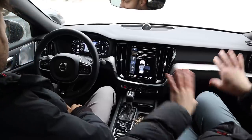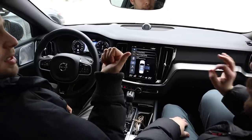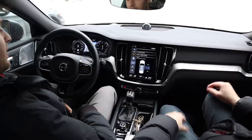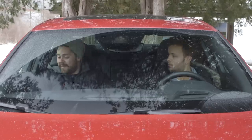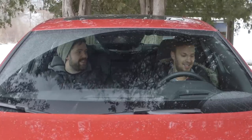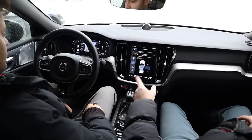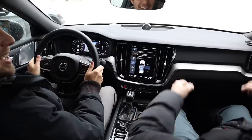The interior of this is very nice. If you upgrade further, you get the really nice Scandinavian wood on the dashboard — that's the Inscription model. But even this is visually fantastic, with a nice big sunroof. The seats I find a little narrow but they're really adjustable. I think these seats are superior to the Genesis. It's a really nice place to be. Also, the heated steering wheel and heated seats come on instantaneously fast. It's cold outside — so cold that if you throw hot water into the air, it turns immediately into snow.